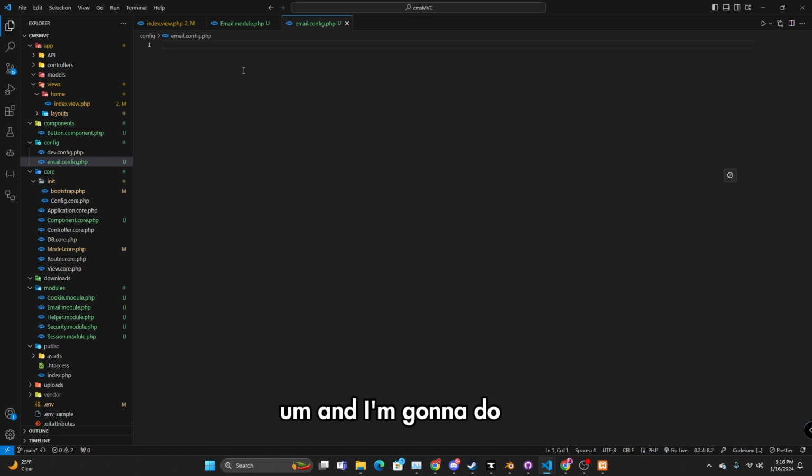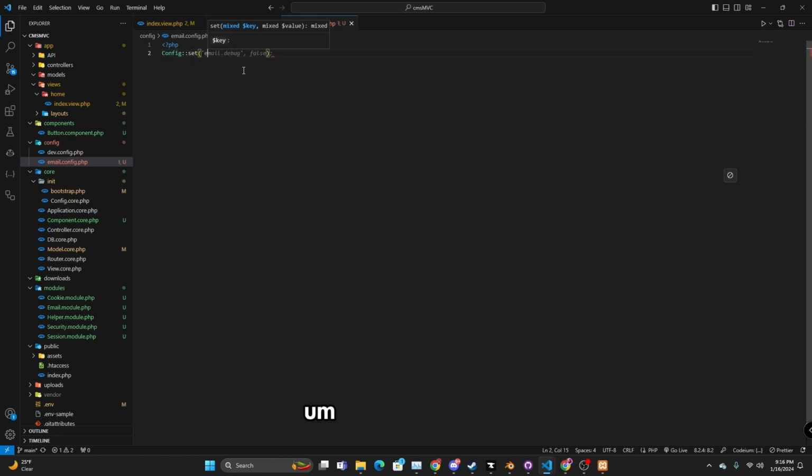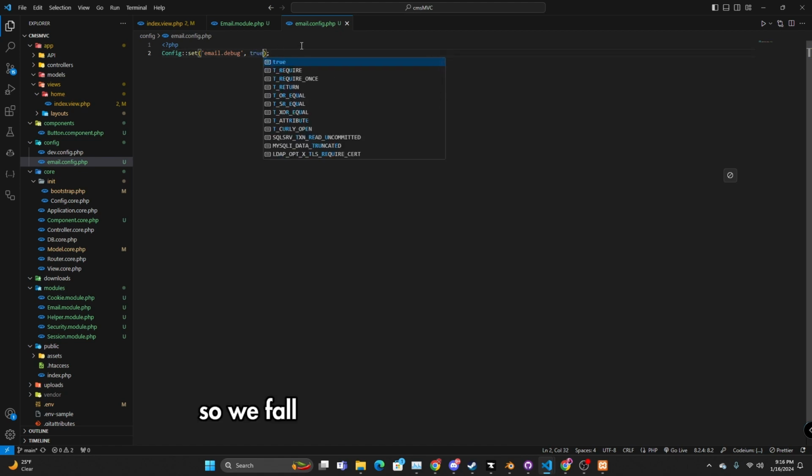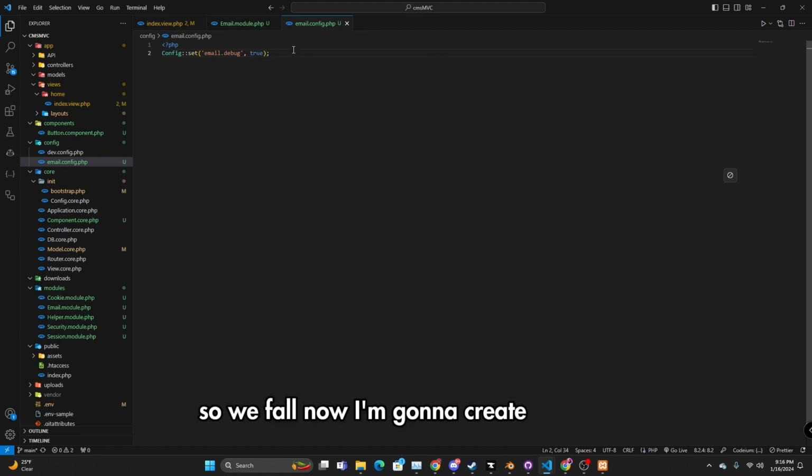And I'm going to do config set email.debug, and we're going to set that to true by default. Now I'm going to create the username, email, password, all that information.